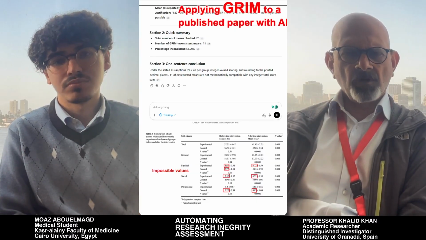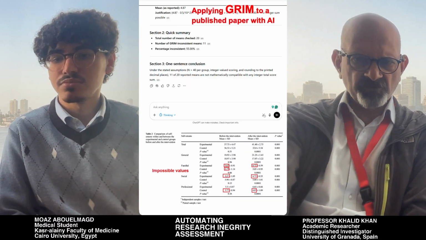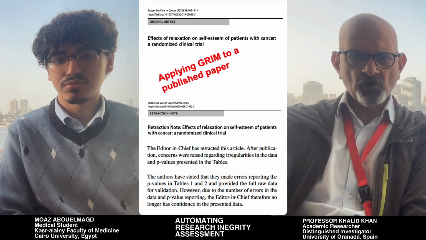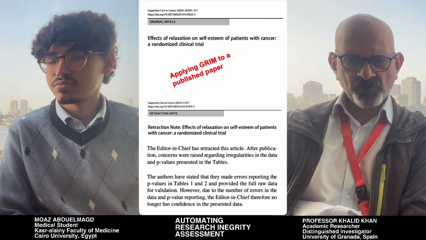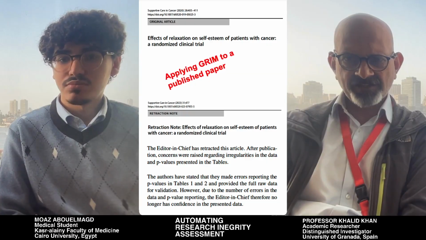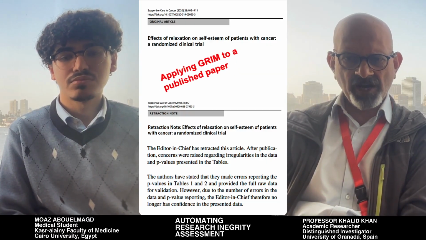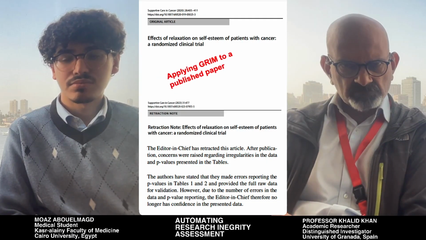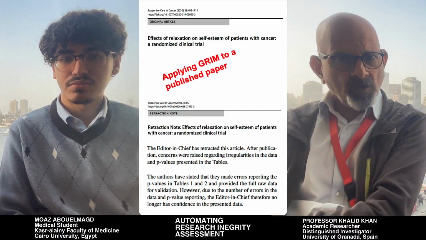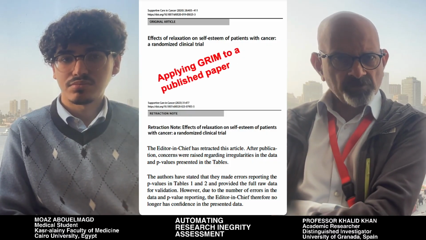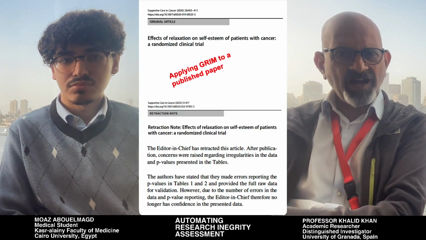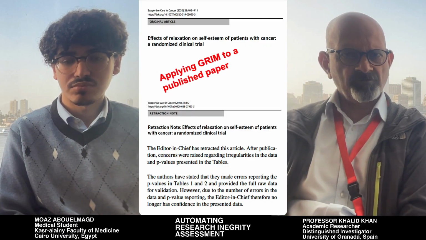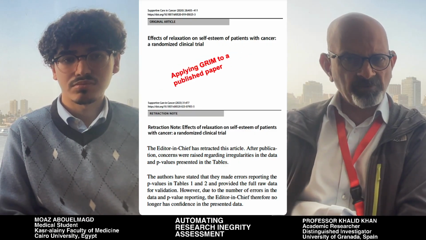Okay, so on this basis, obviously the journal then decided to retract the paper, and the retraction notice explained that there were many errors and that the editor in chief no longer had confidence in the presented data. So the paper was retracted. However, this situation could have been avoided had the journal or the peer reviewer or the editor applied this simple 2-minute ChatGPT test at the time of assessment before publication, isn't it?